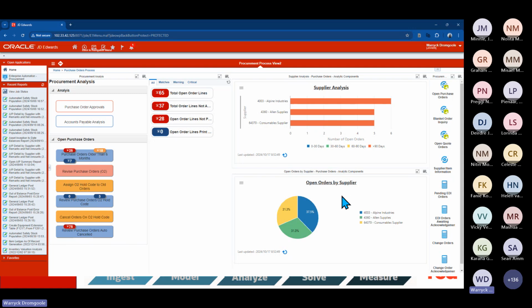If I look at my graphical representation on the right-hand side with my open orders by supplier, after I've cleaned up the orders and refreshed it, I can now see that for all my orders older than 6 months, the suppliers that make it up are Allen suppliers and the consumable suppliers. So in this case, I was able to measure what it was before my automatic cleanup, and I can now measure what it is after I've done my cleanup in the system.